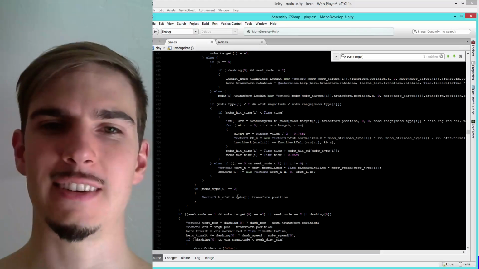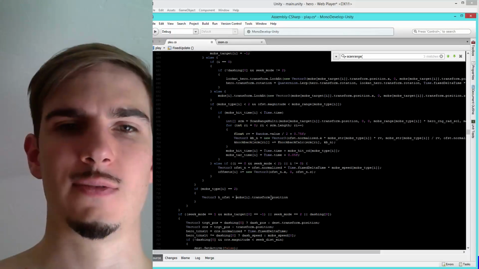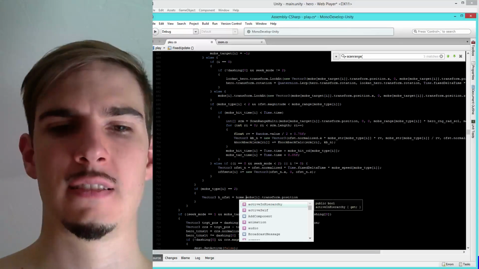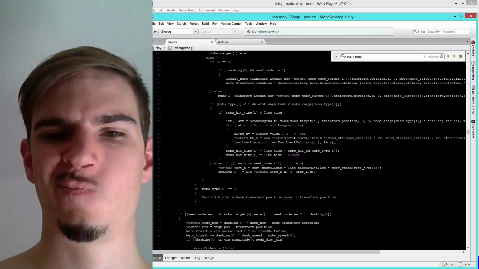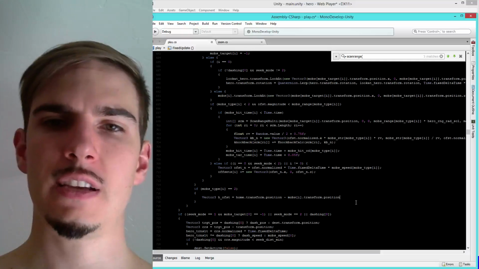Actually no, I'll do it the other way around this time. So home dot transform dot position minus mobs I transform dot position.